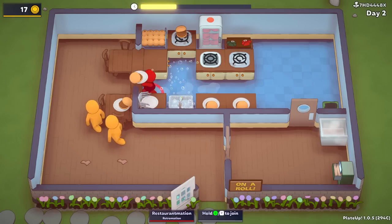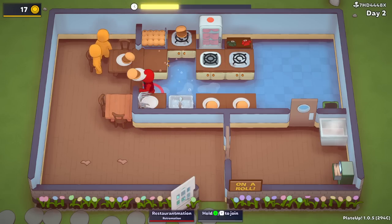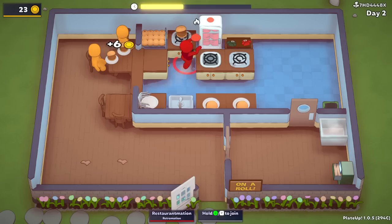Where are you sitting? Right here? What would you like? A burger? Why are you sitting that way? You're sitting sideways.